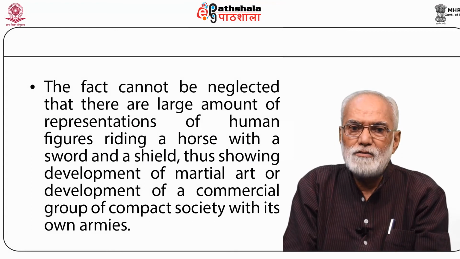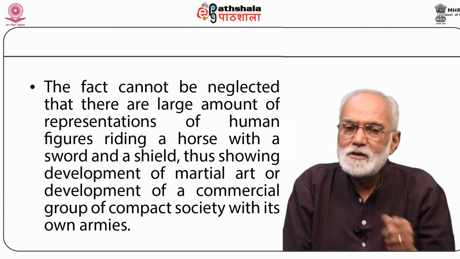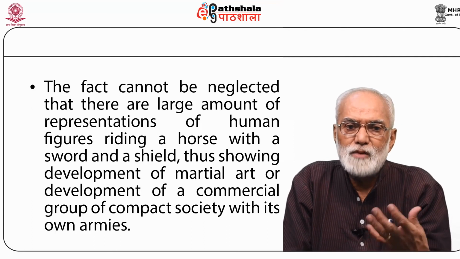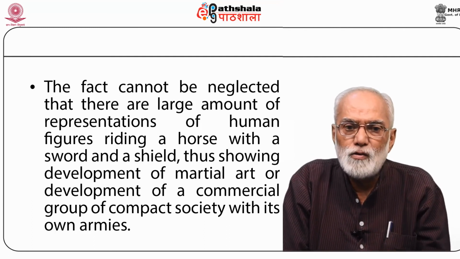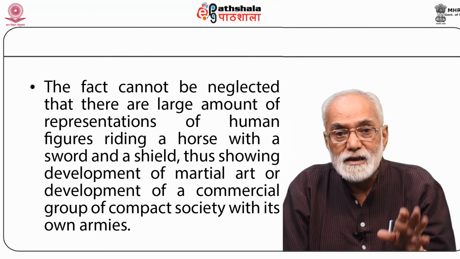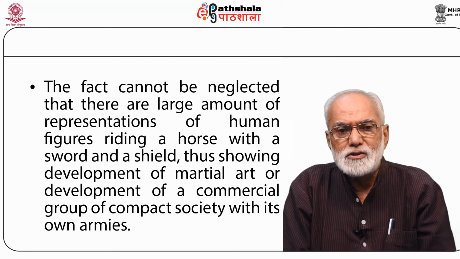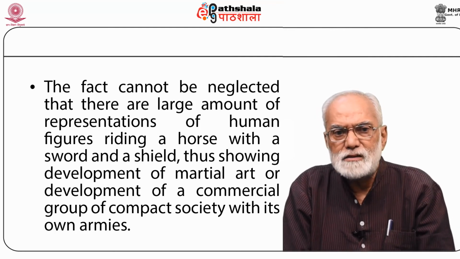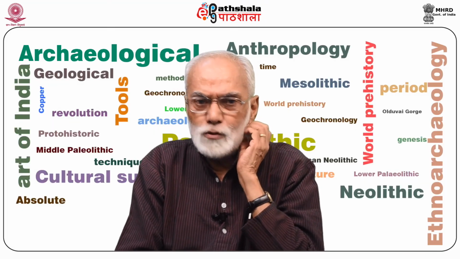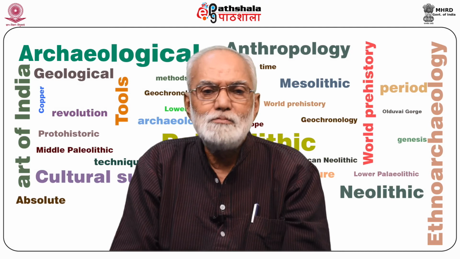Before we conclude, we must remember that we can't neglect the fact that there are a large amount of representations of human figures riding a horse with a sword and a shield. Now this certainly shows development of a martial art or development of a commercial group of complex society with their own armies. How armies could be demonstrated in prehistoric art or galleries of art is a different issue. But the point remains that we find a huge amount of these representations in both the Bhimbetka cluster as also the Pachmari cluster. But domestic activities, which certainly are activities after the Neolithic period, are not shown so much in Bhimbetka.